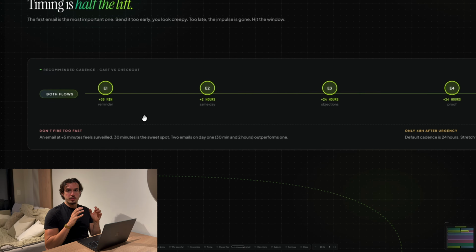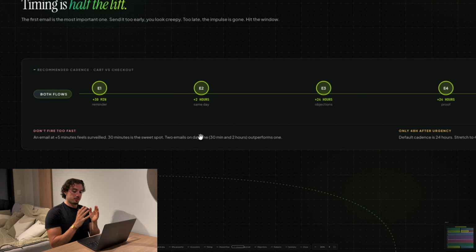The first email we're going to send out to them after 30 minutes. Reason being, a lot of times 30 minutes is the sweet spot between them having to decide if they're going to get the product and actually abandoning the cart, okay? A lot of times 30 minutes can be good. However, if your brand has a higher AOV, like it's a higher ticket product like an ice bath or a sauna, you might want to increase this a little bit, just because it takes more than 30 minutes for that decision to be made, right?